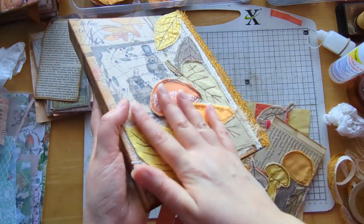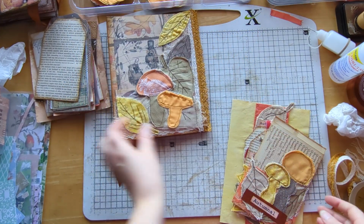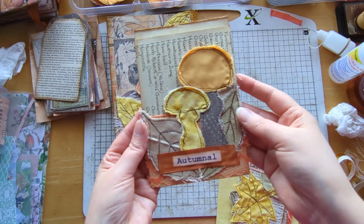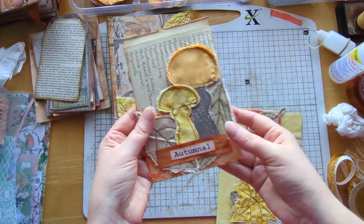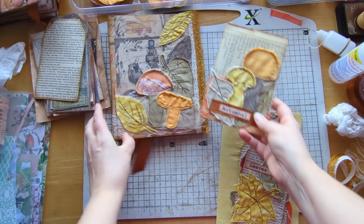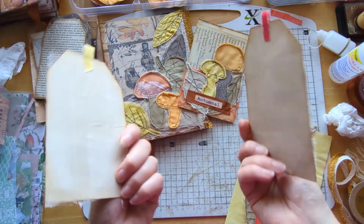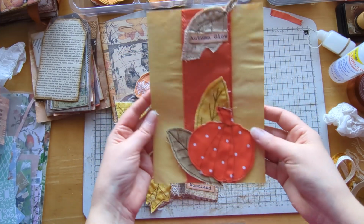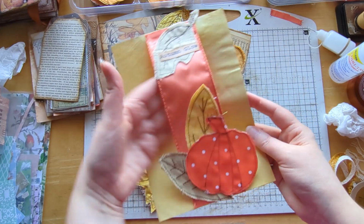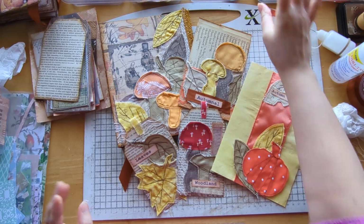Look at that. Oh, it feels so lovely having all of them on there. We did our lovely little pocket. Don't they look lovely? Got a couple of little journaling tags. And then this cute belly band for you to put something in. They're just, I love them. I'm going to be playing for days with these leaves.